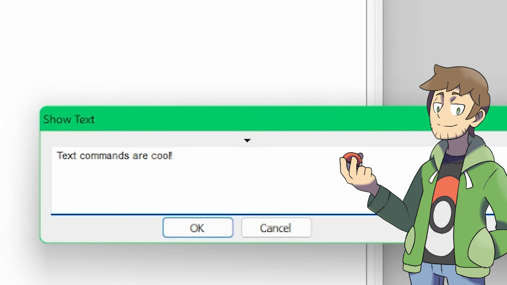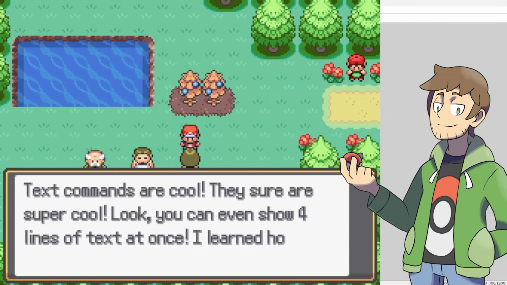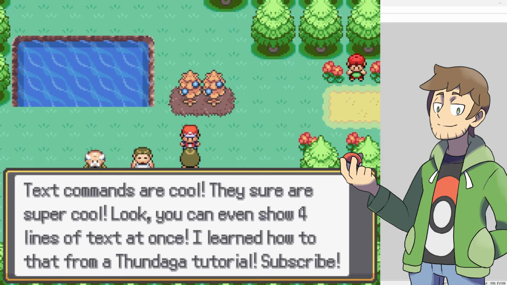The next command is /L. /L followed by a number in brackets will increase how many lines of text the window displays at once. The default value for this is 2, but if we wanted to, we could crank this up to 4. This way we can now see 4 lines at once and it'll display a really tall text window.